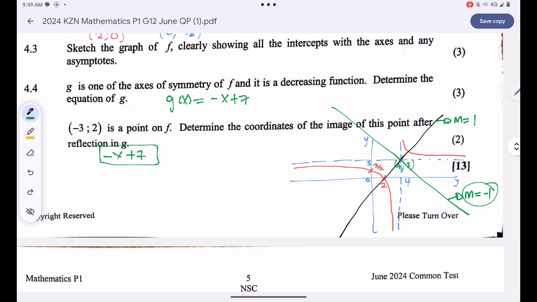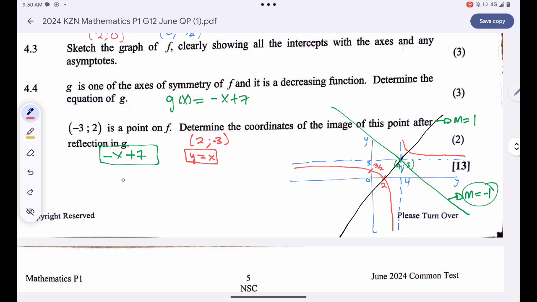But remember that, guys, before you reflect a point on a line, you must always interchange both x and y. The first thing you need to do altogether, you must interchange both x and y, and then use this line as a factor to find the new point. Since the point was just (-3; 2), that means our duty is to translate the newly reflected point, which is simply (2; -3) altogether.